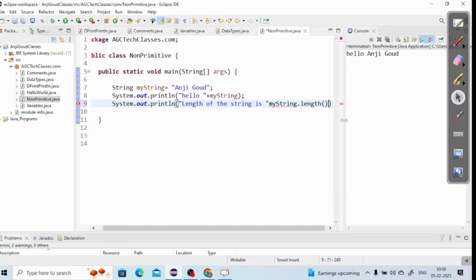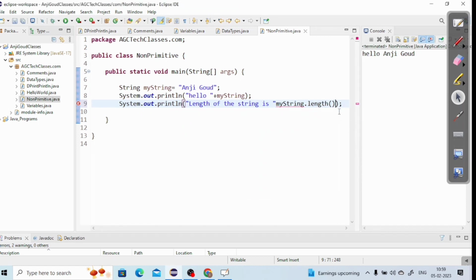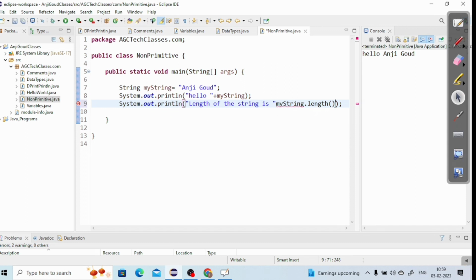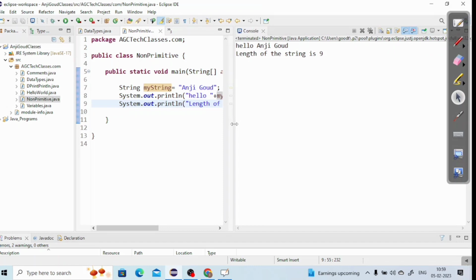Yes, it is showing in the recommendations. So it is fine now, but still we are getting an error. Why? Because something went wrong here. String dot length, so everything is fine. Hello, this is a string. I need to append, concatenate. If I concatenate, then it will reflect the length of the string. See here, the length of the string is reflected on the console. It is 9. You can count it: 1 2 3 4, 5 6 7 8 9. The length counts the white spaces also. Then only the length is 9. In this way you can check the length of the string.